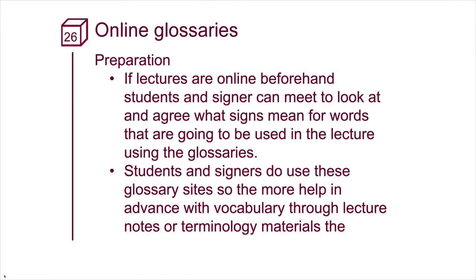If lecturers are online beforehand, students and signer can meet to look at and agree what signs mean for words that are going to be used in a lecture using the online glossaries. Students and signers do use these glossary sites, so the more help in advance of vocabulary through lecture notes or terminology materials, the better.